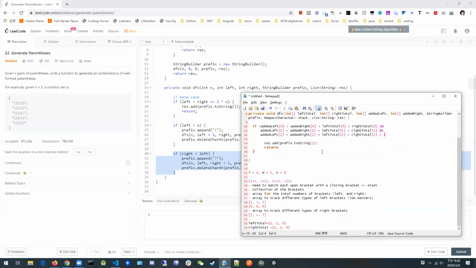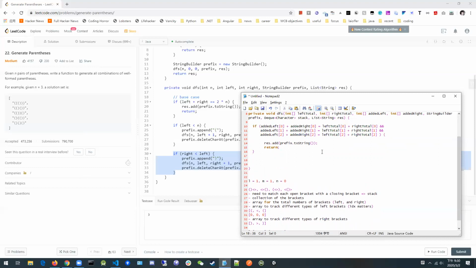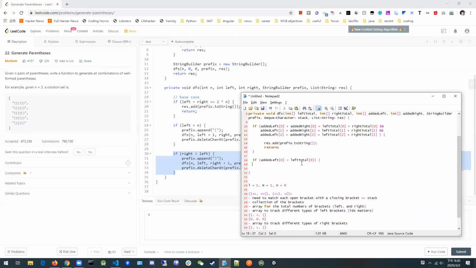Let's see how our recursion is written. So we can definitely write something like: if added left 1 is less than our left total, and we do something, right?